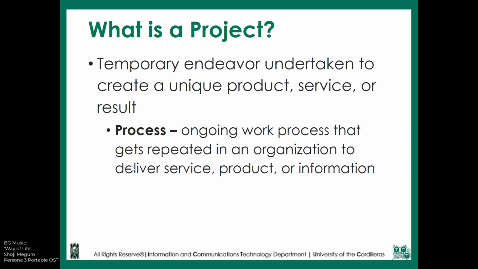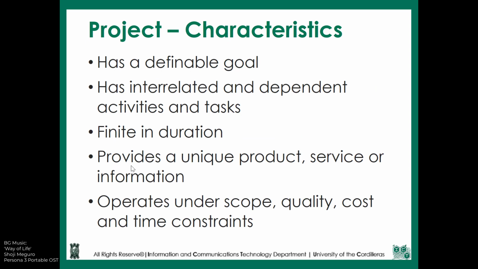To further understand what a project is, let's look into its characteristics. Number 1, it has to have a definable goal. What is the purpose of your project? Are you doing it simply for fun, or for a bigger purpose? Next, it has interrelated and dependent activities and tasks. Whenever you're doing something in a project, you have to more or less cooperate with someone else. That's why when you're doing a project, you tend to be in a group. It's very rare that you see a project where you work individually. It is possible, however, it's rare, and at the same time, it doesn't deliver the same results as doing it in a team.